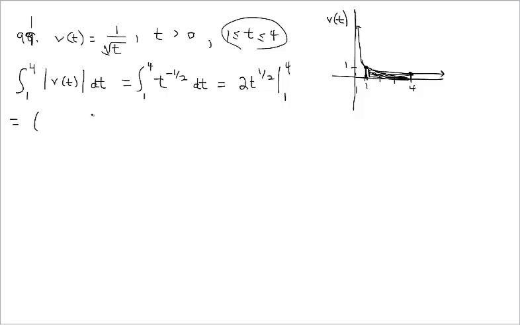And I'll come down here and do that. All right, so what's the y value on the antiderivative at 4 and the y value at 1 on the antiderivative, and the difference of the two, because that equals this accumulated change. Twice the square root of 4 minus twice the square root of 1. You could also factor out the 2 in the very beginning, and it kind of makes the numbers easier to work with, then just evaluate the antiderivative part, t to the 1/2, at 4 and 1. So what is this, 4 minus 2? So 2 units.